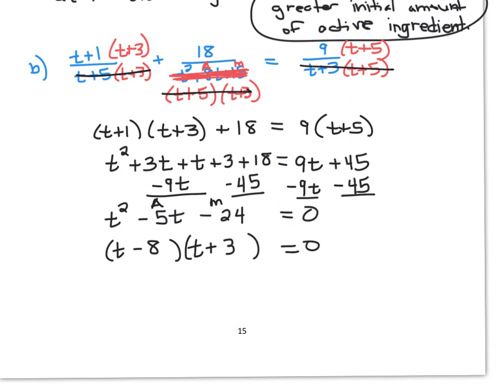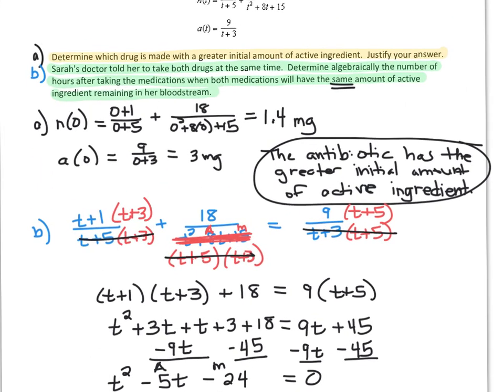All right, so now when we make a t-chart over here, again, we need an equal sign, right? Because we want to keep it in equation. So t equals positive 8 and t equals negative 3. All right, so now we have to go back and think about what the question's asking us, okay? I'm going to just kind of scroll up for a minute. Can I do that? Oh, here we go, okay.